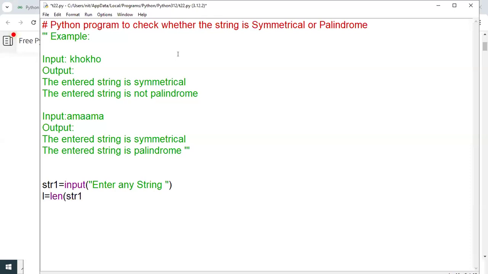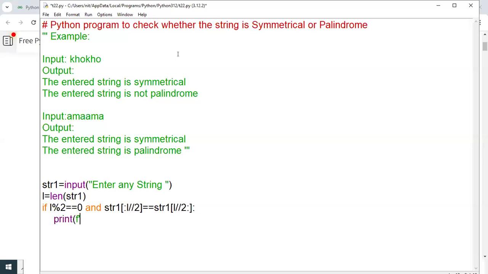If length mod 2 equal to 0 and str1 of colon length slash 2 double equal to str1 of colon length slash 2 colon. Means I'm comparing the first half and the second half.